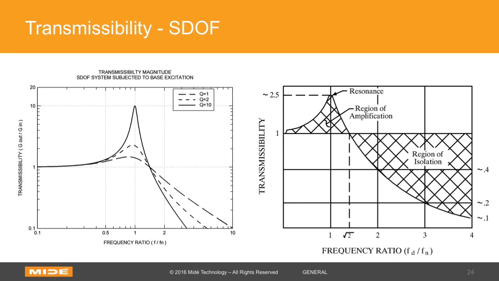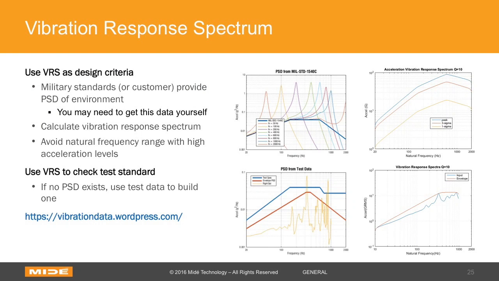But for the next slide, we'll talk about the vibration response spectrum, because a lot of times you have vibration environments with a range of frequencies. It's not just moving at one defined rate. And so then you'll need to basically do a response spectrum, which is kind of calculating transmissibility for a range of different inputs. So let's talk about that next. So in that last slide, we looked at the response to just a single frequency input. But most environments in general have a range of frequencies, and as I said, PSDs are used to quantify that vibration environment.